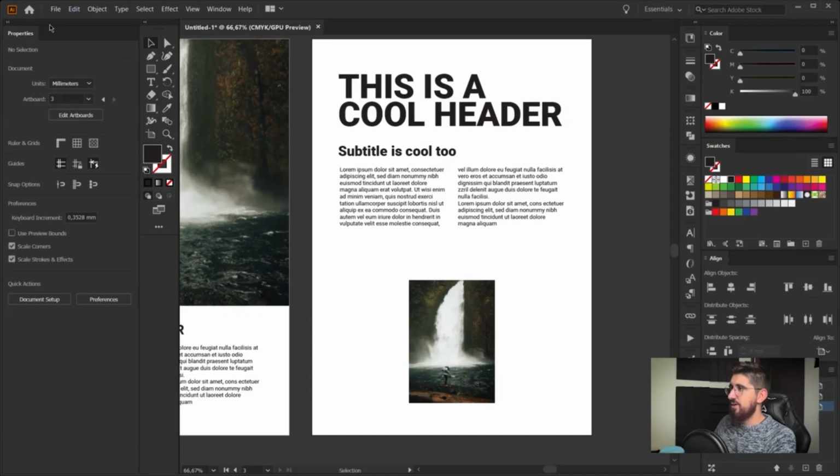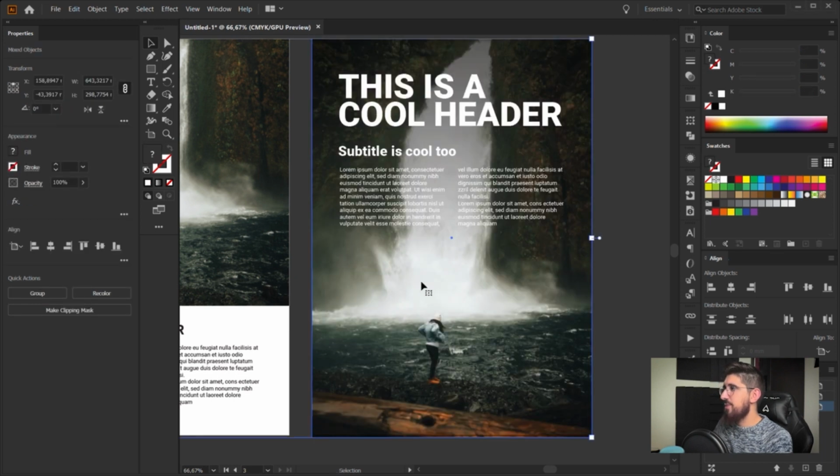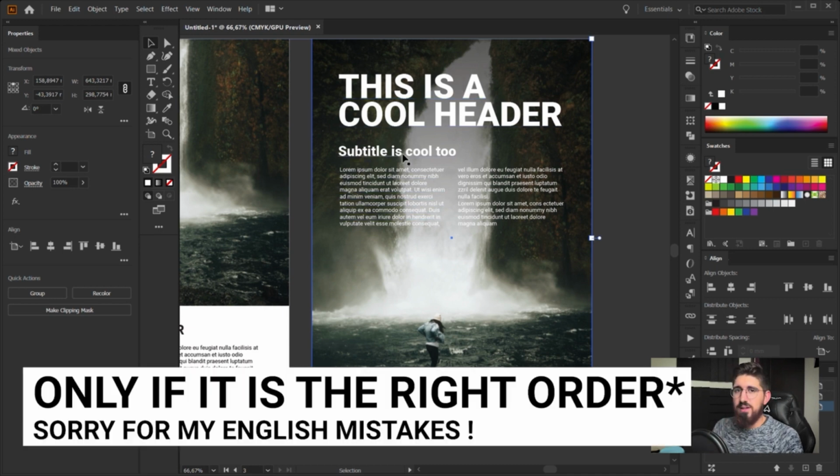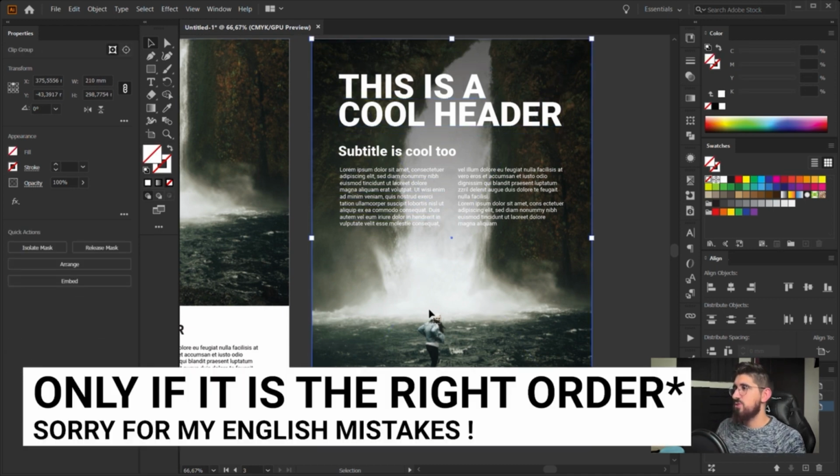Okay, so here yet again, this one is not as beautiful, but it's opinion, it's relative. So in this situation, I like this layout the most. Okay, I prefer this to the last one, but it only works as a good design if this is the right order that our client and the job wanted us to make. Okay, so this is it for hierarchy.